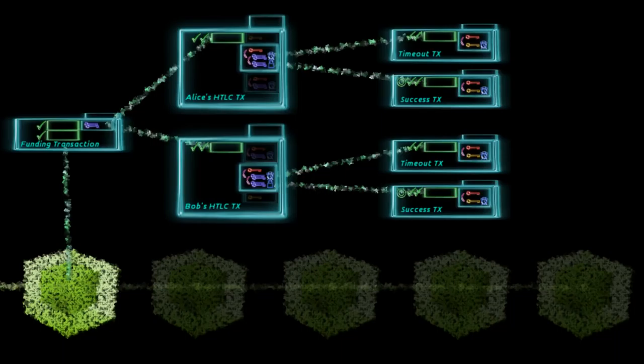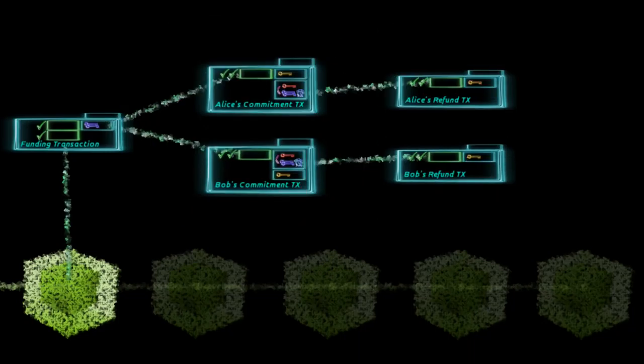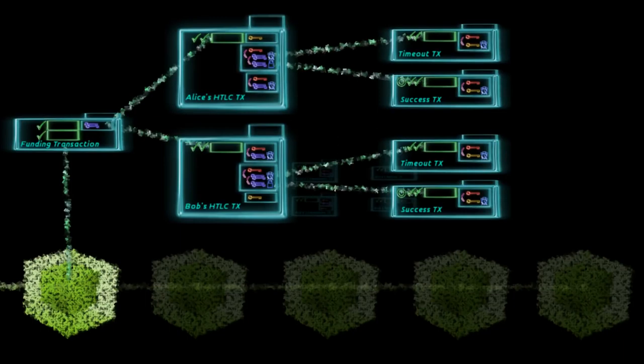The first is obviously to penalize old HTLCs. The second is to allow a refund if a payment fails, and the last is to redeem a successful payment with the hash lock. Both of the last two paths also have pre-signed transactions spending them that have their own CSV lock time on their outputs. We'll see why in a little bit. Creating an HTLC is just like updating the channel state in a bidirectional channel. You create the HTLC transaction and its child transactions and exchange revocation keys for the prior channel state.